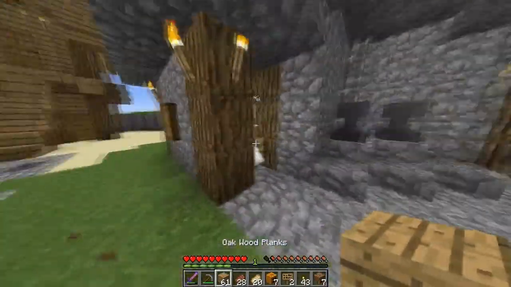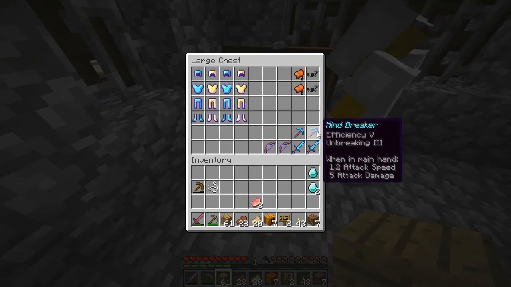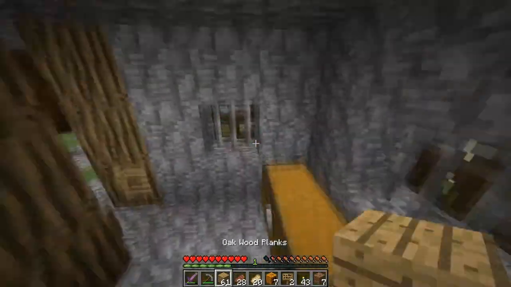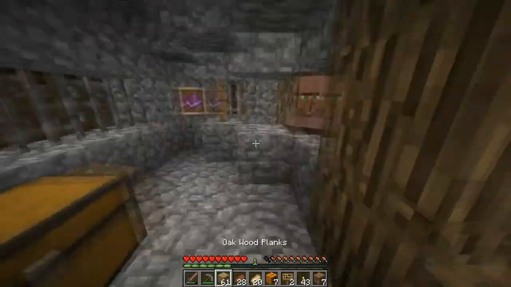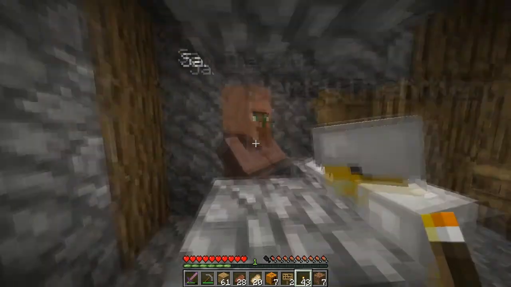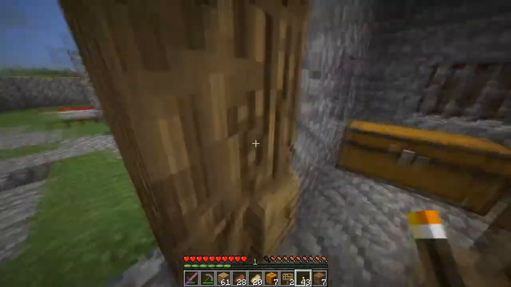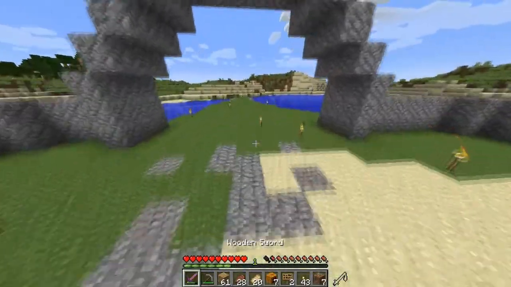Well, first of all, this wonderful Sam the Smith forged us some new items. It's called the Mind Breaker. Efficiency 5 and Unbreaking 3. And how much does it cost, sir? It costs 5 diamonds. As I said, it costs 5 diamonds. So, if there's new items, where are they going to find them? On a sign outside! Indeed. Okay, there we are. He's got a great voice. Yes, very sexy.